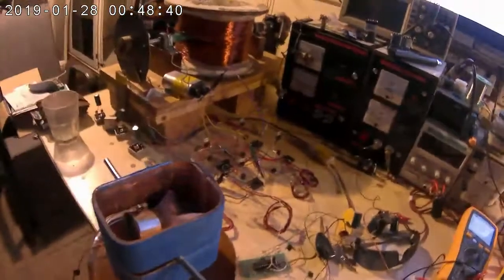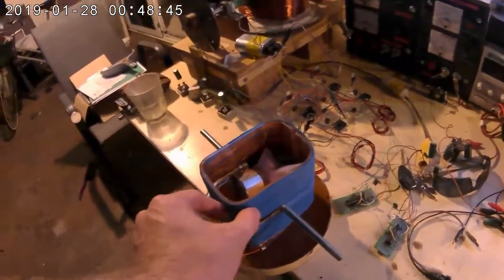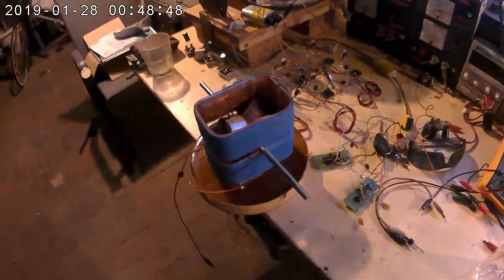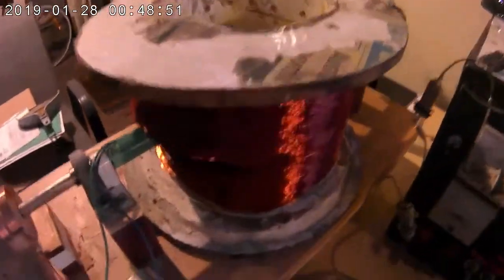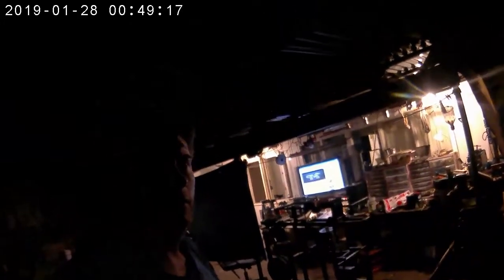I'm simply going to put an entire strip of copper around the whole motor and see what happens. And if I can't move the magnets, that's a good sign. The plan is to put a cut down the line and simply insert a transistor in between and see if we can apply the copper tube principle — similar principles as in this motor, but with a much more convenient geometry. I'll tack that video onto tomorrow and see how it goes. I'm fairly optimistic because everybody has seen the video of dropping a magnet through a copper tube, so it has to work.